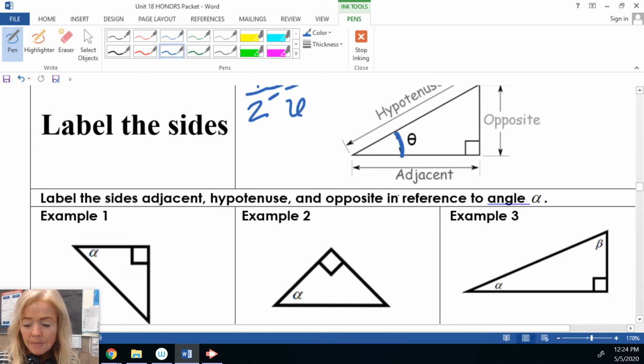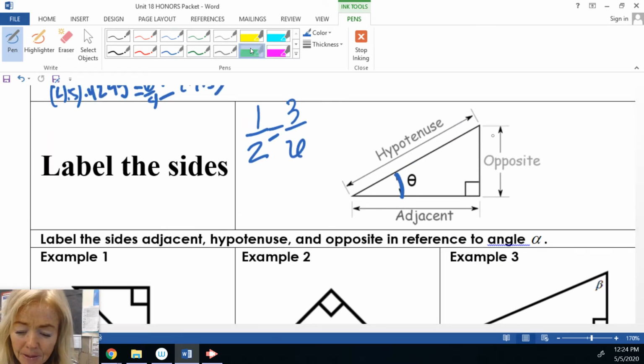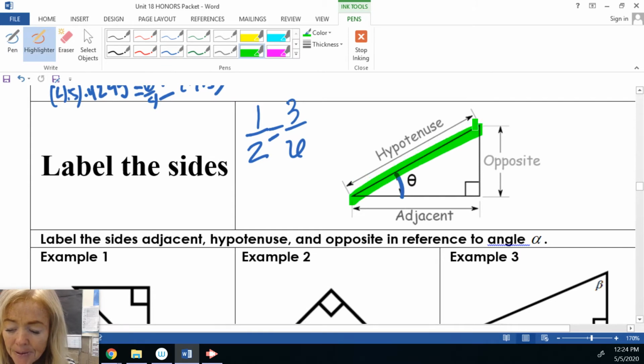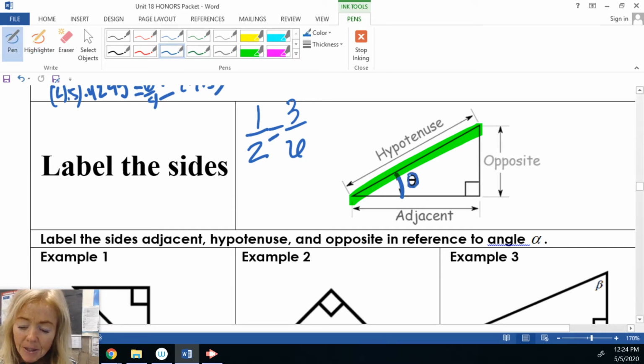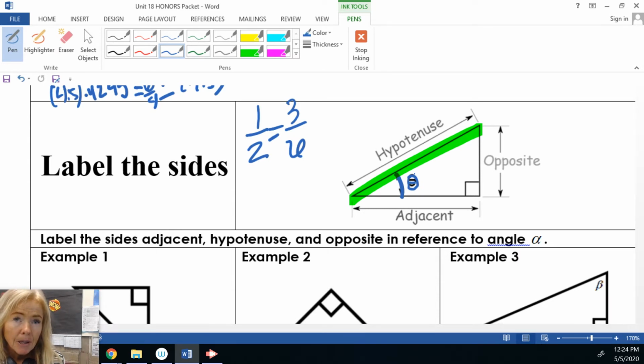So if we're going to label the sides, you notice that this side, these green, is the hypotenuse. It's always the hypotenuse, no matter what. And then when we see this angle theta here, then we have the two legs, and the two legs toggle between opposite and adjacent depending on where the angle is. So opposite means it's opposite the angle. Adjacent means it's adjacent to the angle. That side's adjacent to the angle. Adjacent sides to the angle run right into the angle.